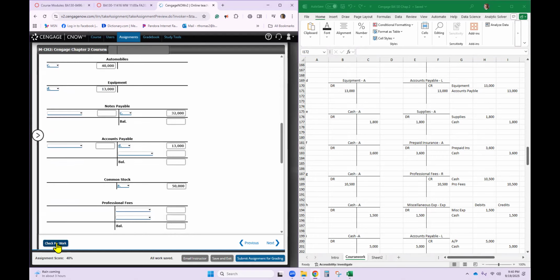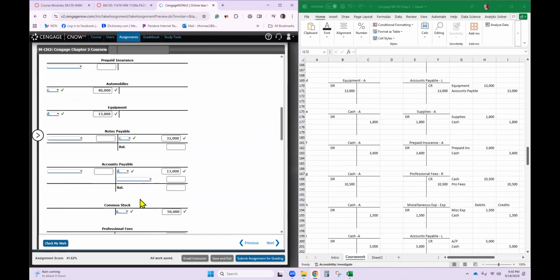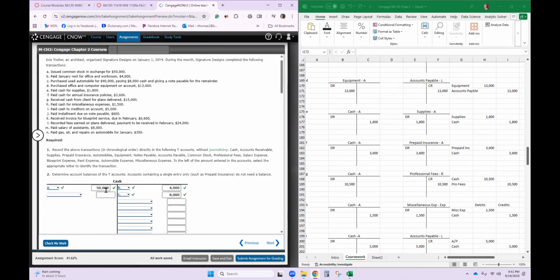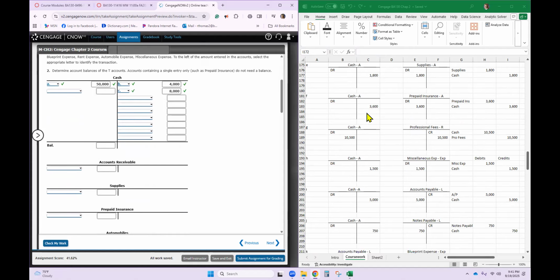Okay, let's check our work. Make sure all of the first 4 are in place. Okay, 1, 2, 3, 4. Okay, we'll try to check them every 4 or so. So the next one says paid cash. So here we are with E over here in the spreadsheet. Paid cash.